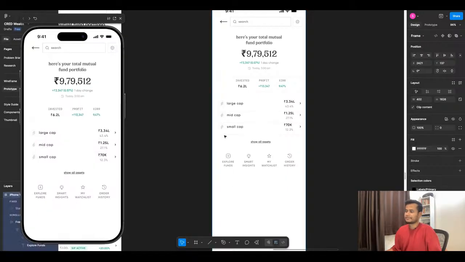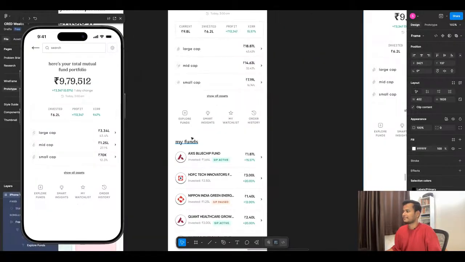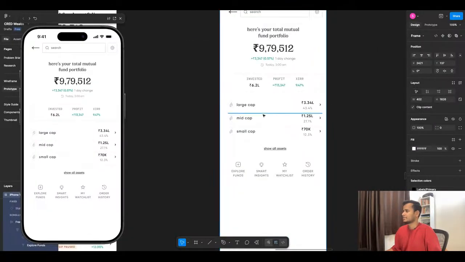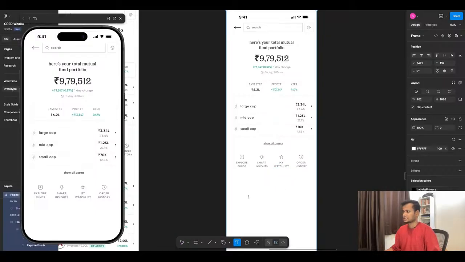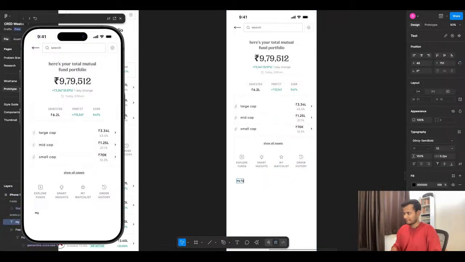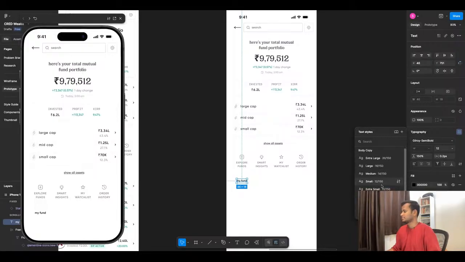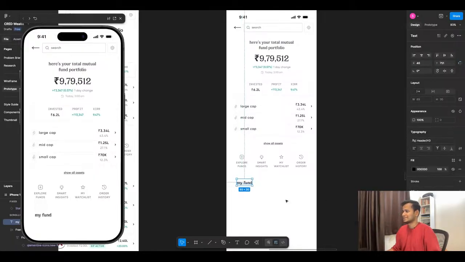Now coming to our my funds section, what we are going to do here is put the title as my funds. This is going to be our label, so put it as 20, then 30 pixel. And don't worry, this is treated differently.